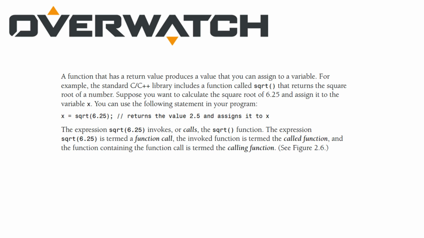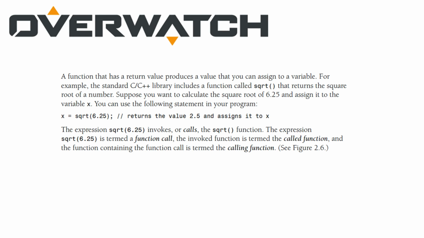So for instance, let's say you want to calculate the square root of a number and assign it to a number. There's a function that exists that will return you the result of the square root operation on a value. The sqrt, SQRT, is a built-in library function that you can call wherever, and will take a number that you tell it, take the square root of that number, and give you back the result. Okay?